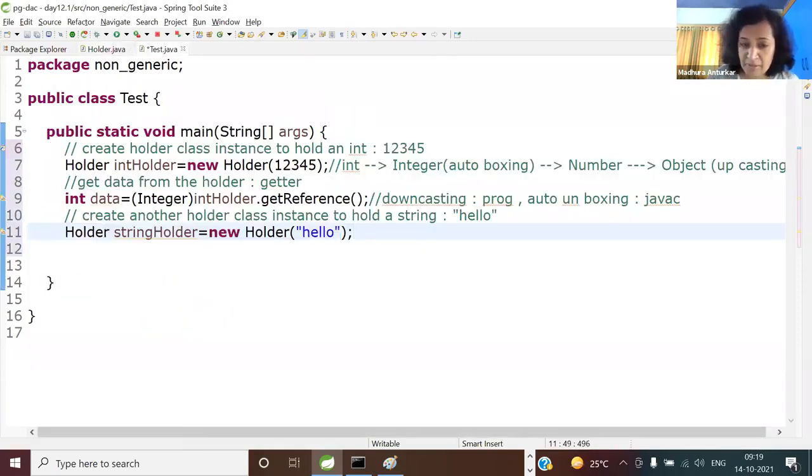So anyone wants to tell me which implicit conversion the compiler is doing here? Give me the conversion name. Don't say Prashant, wrong answer. Upcasting, Aniketa's right. Autoboxing comes from primitive to wrapper, but there's no wrapper discussion here. It's a string. Can I say a string is an Object? Of course, yes. You are climbing up the hierarchy. So the only conversion is that a String can be referred to by Object, nothing but upcasting.